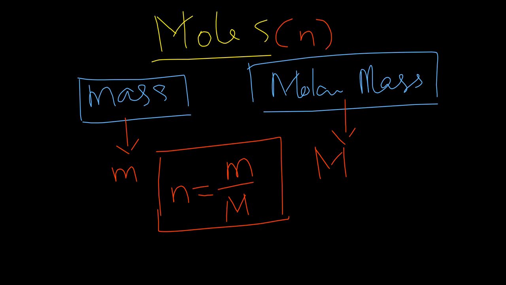We'll be looking at these examples, and for each of these examples, you'll see some of the things I'm talking about. So I believe we can start. But before we start, just remember that this formula is very critical. Anytime you are given the mass and the molar mass of a substance, all you need to do is to divide the mass by the molar mass, and that should give you the mole of that substance. So let's look at example one.